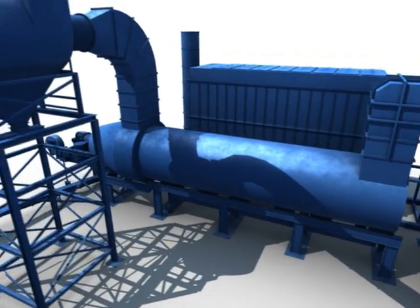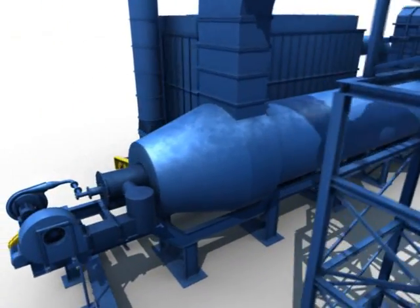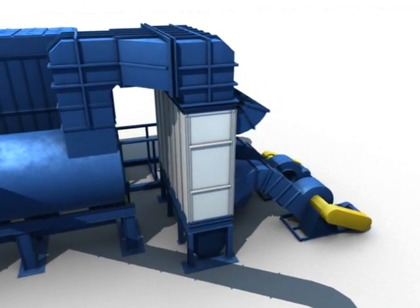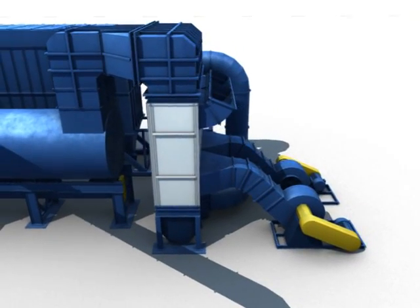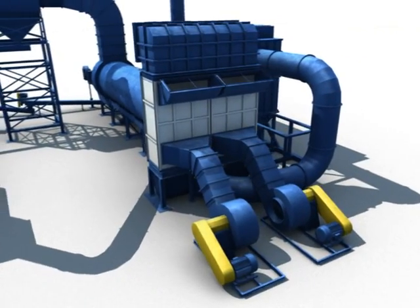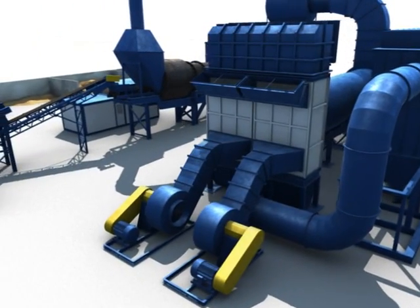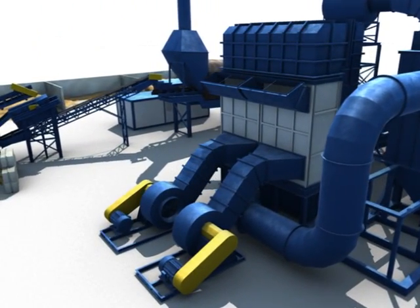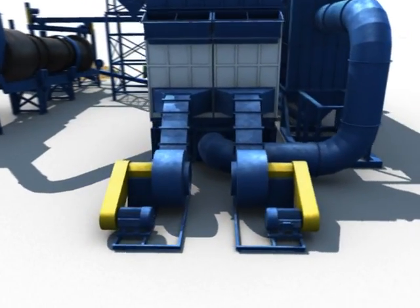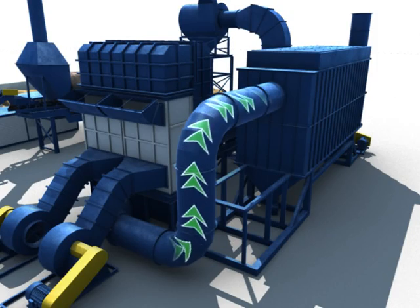The oxidizer is carbon steel with a 6-inch ceramic insole lining and is heated by a second 50 million BTU hawk burner using fuel oil. This 1,500-degree-plus air moves to the pre-cooler and then into two air-to-stainless-steel heat exchangers. Think of a car radiator — instead of using antifreeze cooled by air, this air is cooled by air. The oxidizer air temperatures are cooled from 1,500 degrees plus to approximately 350 degrees Fahrenheit by sensors in the control house manipulating the dampers and the two 125-horsepower cooling fans. The cooled air then moves into the bag house.